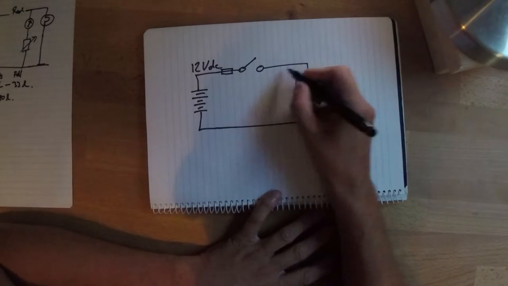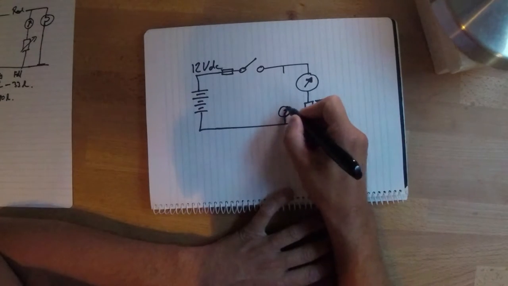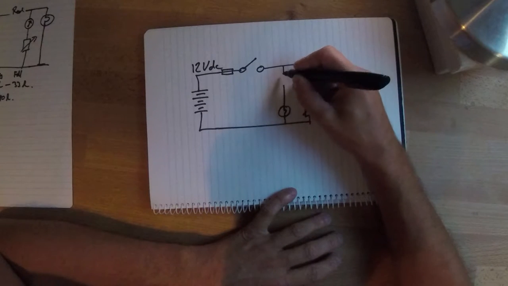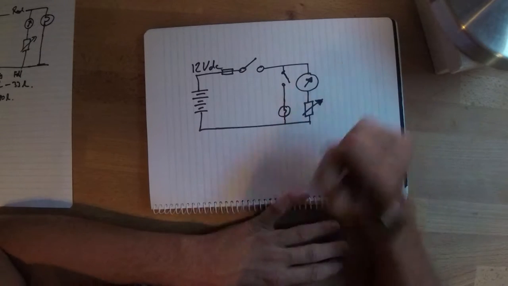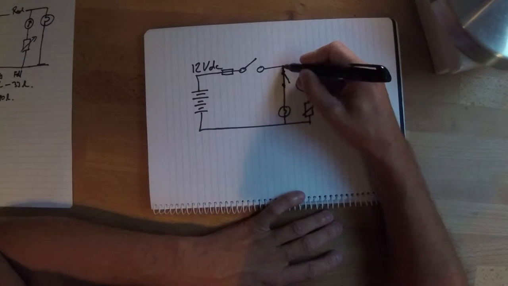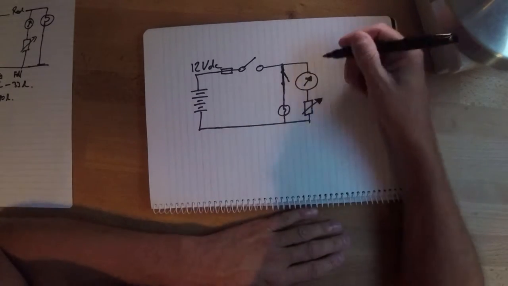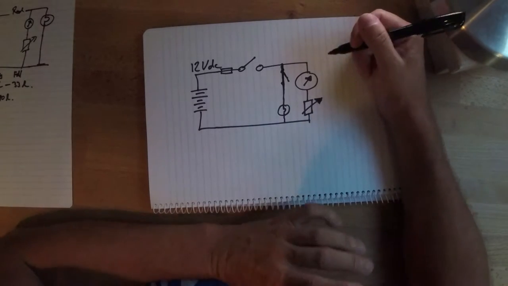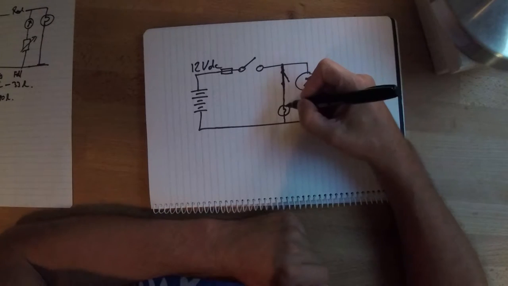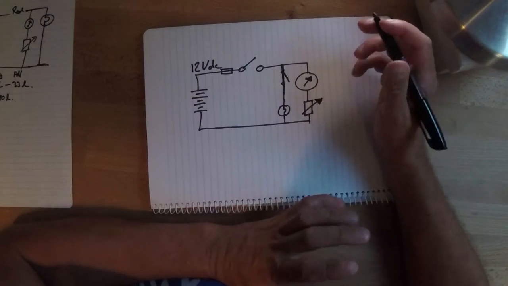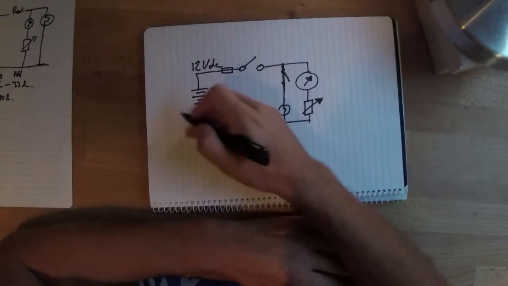I will just add, in fact most fuel gauges will also have a lamp within them. And that may be controlled by a separate switch. So this is the lamp that illuminates the gauge at night. Sometimes that switch doesn't exist and is directly fed from the 12 volts when the main switch is closed. Modern gauges, it doesn't matter quite so much because these lamps tend to be LEDs and have less of a current draw. On older boats these will be a little 12 volt pygmy lamp which has a reasonable current draw.